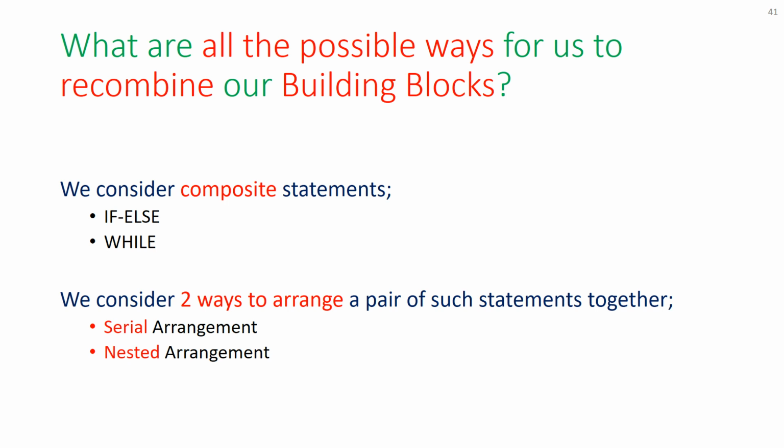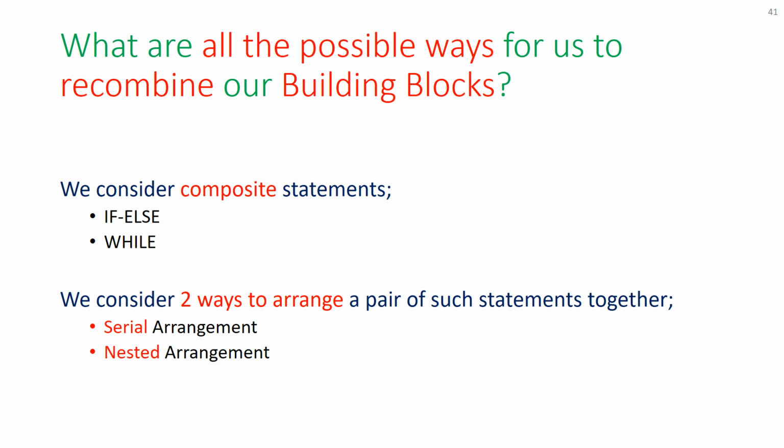All right, so now that we are talking about recombining building blocks with one another, how many possible ways are there to recombine building blocks? Not that many. Again, it's a chessboard analogy, right? We have a few pieces, we have 6 building blocks, and each time you want to put a building block inside another block, you have to decide pretty much if you want to arrange composite statements in a serial manner or in a nested manner.